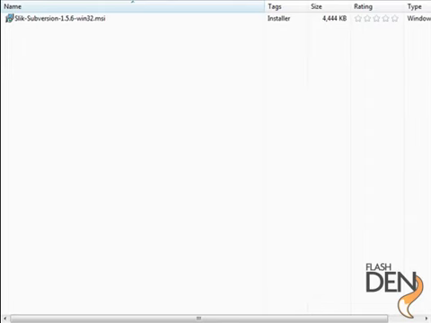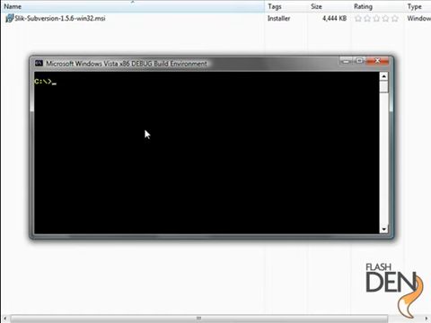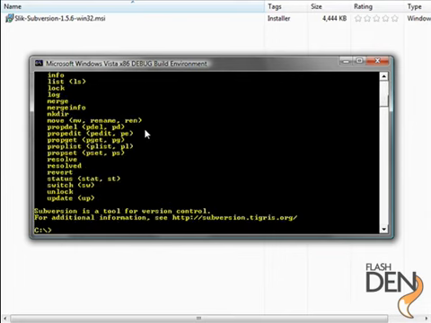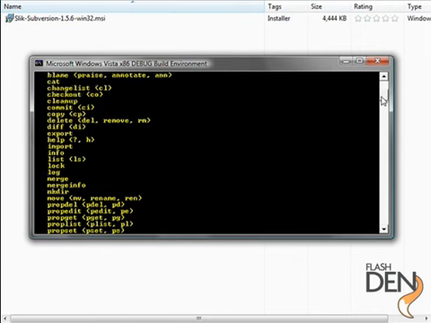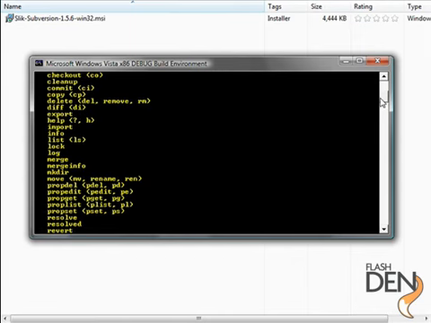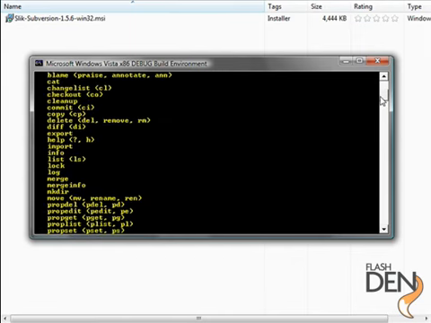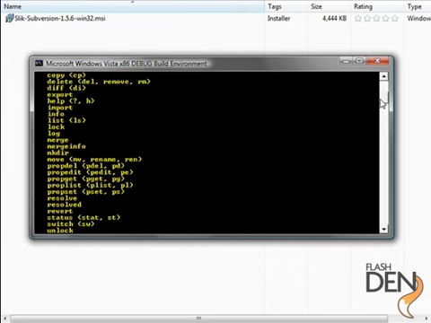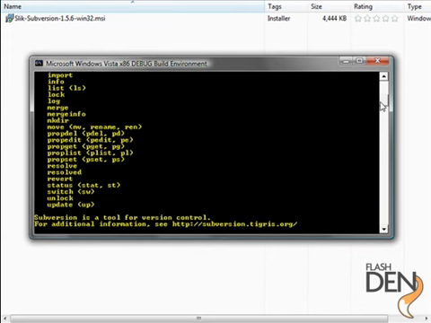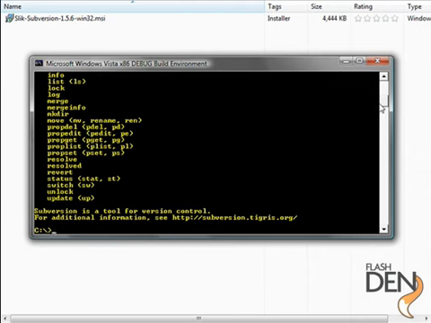And once you have this successfully installed, a good way to test it is that if you bring up a command window and just type svn, you should get this little prompt. It basically tells you that SVN's been successfully installed. So if we look at svn help, it gives us a bunch of the commands, like merge and commit, and a lot of things that we'll actually be doing through the Flex IDE.